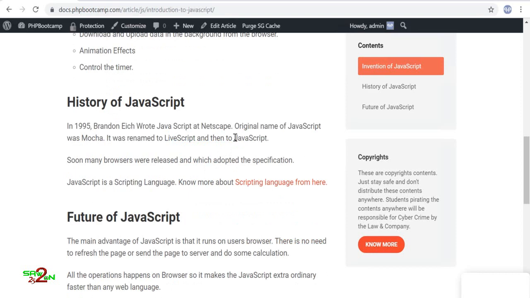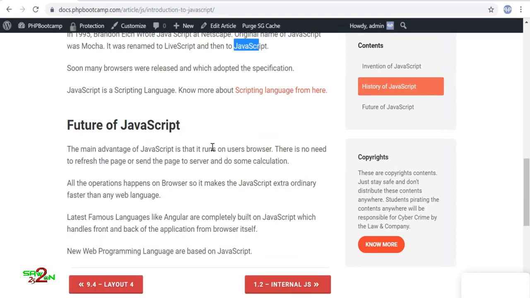JavaScript is now adopted by many browsers. All the browsers in the market can execute JavaScript programs. JavaScript is booming a lot, and the main reason is that you get to execute everything on the client browser. Typically in client-server technology, all the requests go to the server and the server executes the code. But in JavaScript, you run everything on the client browser. Frameworks like Angular are getting really famous because they run on the browser and can also interact with the server. That's why JavaScript is very famous.